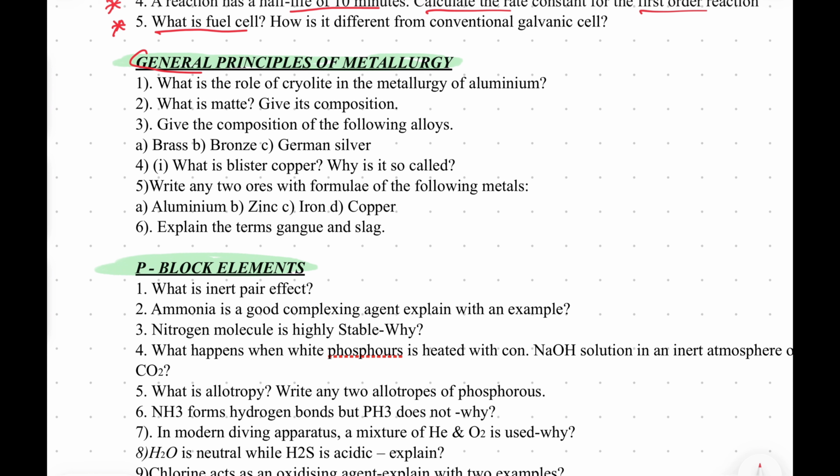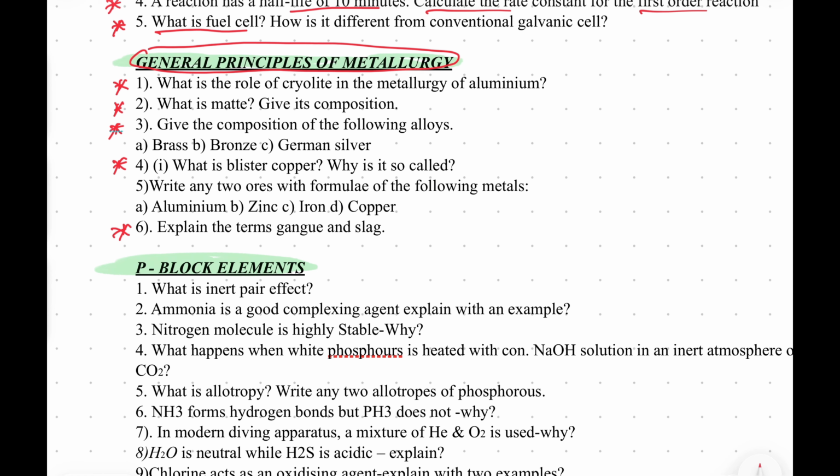Metallurgy. So in this metallurgy topic, general principle of metallurgy, we also have most important questions here. This is a star question. This is also a star question. This is also a star question. This is also a star question, right? And the last, sixth one, also a star question. What is it? One by one.